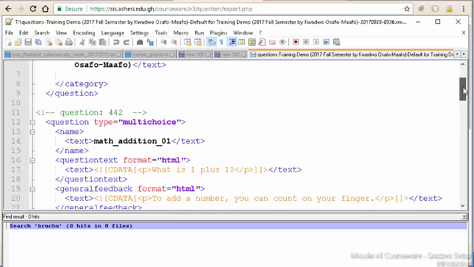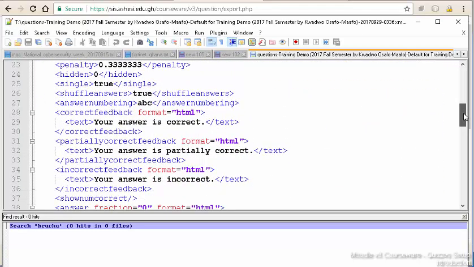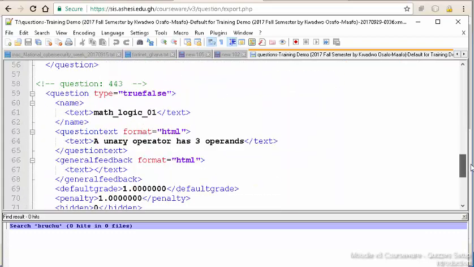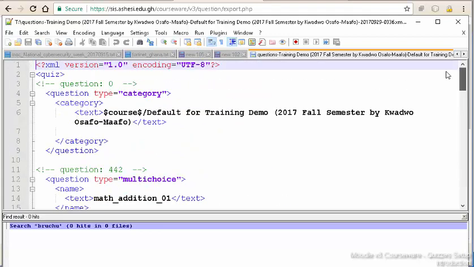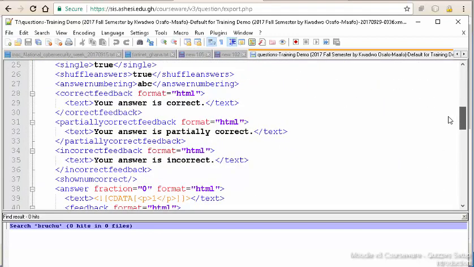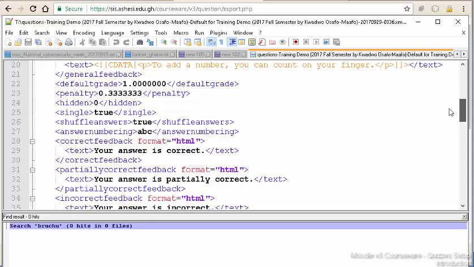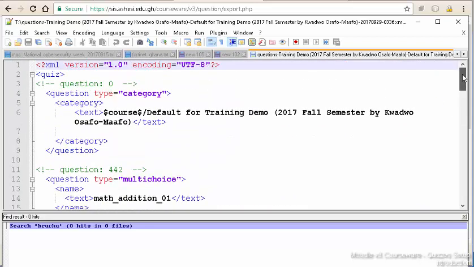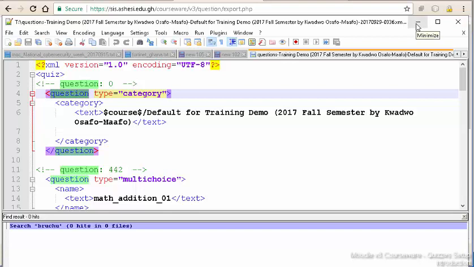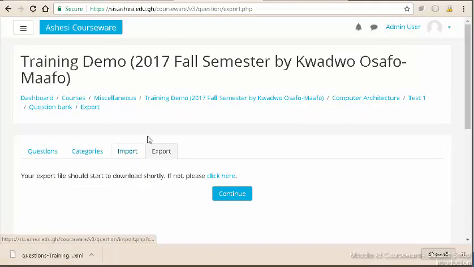When you export and open, you'll see some of these. That means if you have a computer science person, it's actually not too difficult to modify. It just follows a format. It looks like HTML, but any of the CS FIs should be able to help you, because it's just like making a web page, just that there are certain tags that you would use, right? That means you can also set up your categories and so on. I think it's a nice way to quickly create multiple questions, as I said, and import them into your question bank, or your test bank.